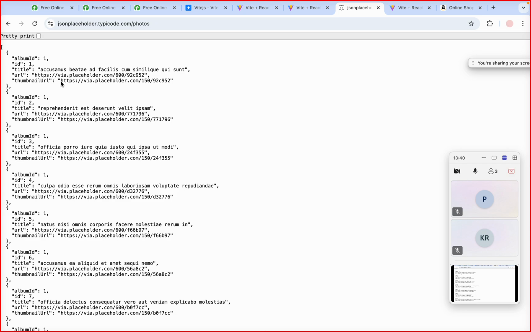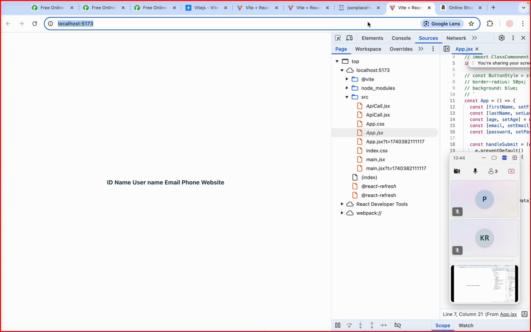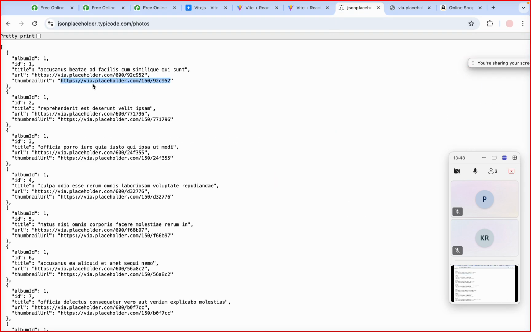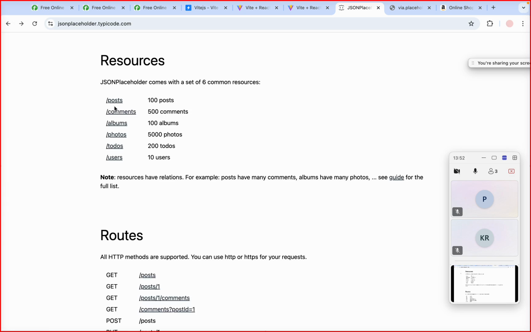Photos. One minute, I will check this URL in this thing. This is also not there. Posts.